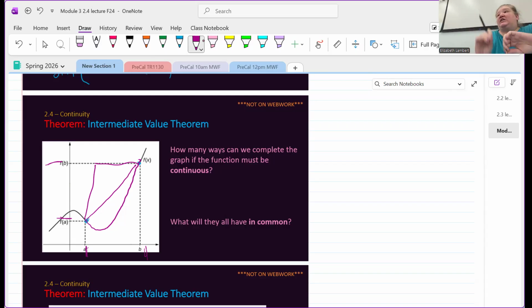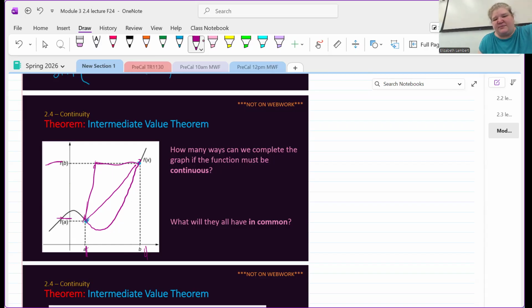Now, I can't guarantee you when the x value hits the y value, but I know for sure that every y value I can pick between f of A and f of B has some x value that corresponds to it because it's continuous. It might be like that upper one I drew where I squeezed in all those weird y values at the front and then just flatlined it for the rest. I can do it like that. It's continuous. My drawing's bad, but if we make all those corner points line up, it works.